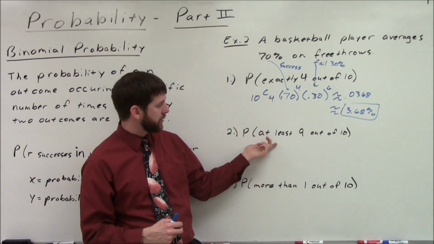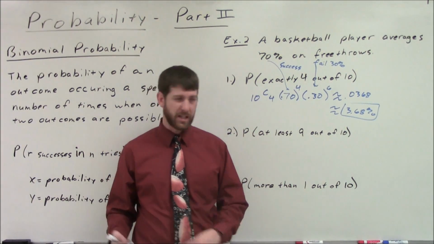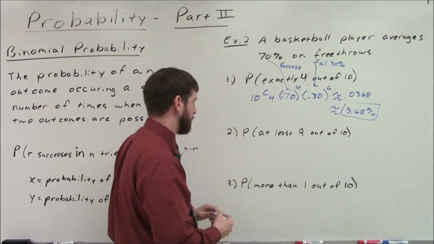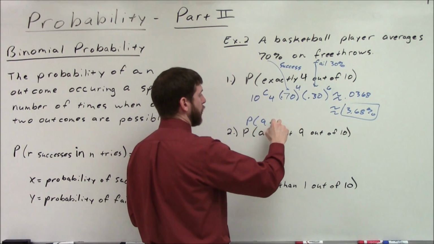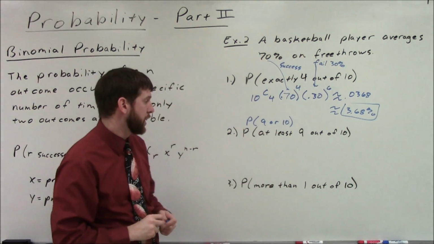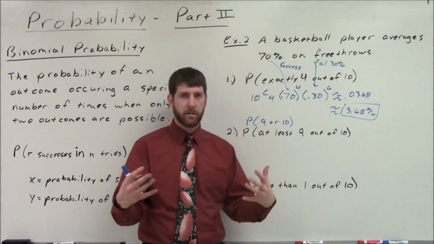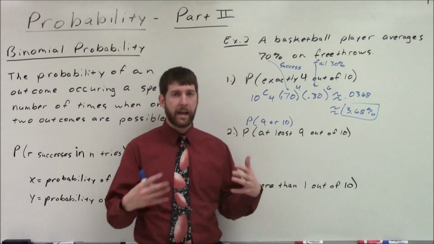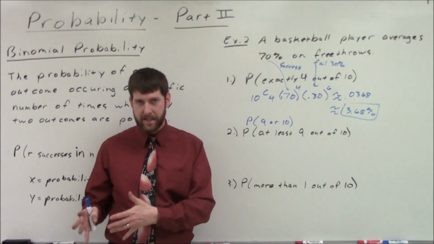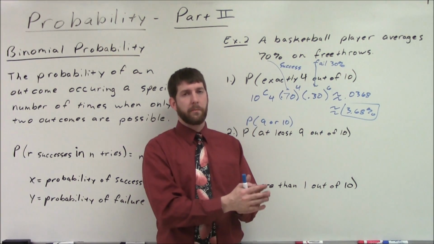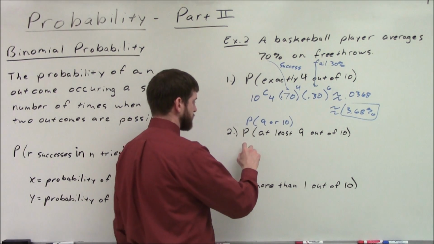Now let's see if we had the probability of at least 9 out of 10 outcomes. Now we know how to calculate an exact number of successes. This is a range of successes. Well, let's think about what happens. If it's at least 9 out of 10, that could be 9 or 10 successes, correct? Well, we know based on our last lecture that when we see the or, that's a union statement. That's telling me to add those two events together. Now they're not going to happen at the same time. They're mutually exclusive. I can't have exactly 9 and exactly 10 at the same time. So I'm going to figure out my probability of exactly 9, my probability of exactly 10, and I'm going to add those two together.